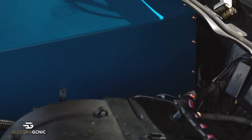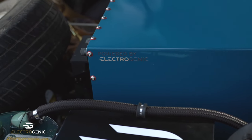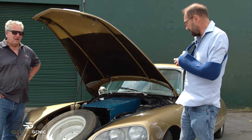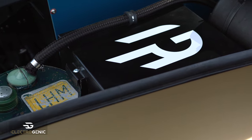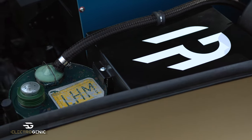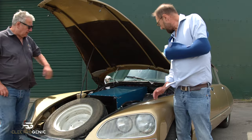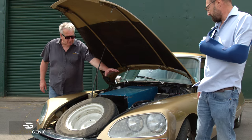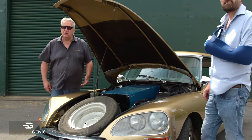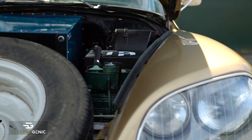In there are a number of batteries — about five, about 25 kilowatt hours in there — under the back seat where the fuel tank was. This beautiful black box, which is where the original battery was, is hiding our new pumping system, all just tucked in there. We've got the original LHM fluid reservoir as a little anachronism, which was part of the original car and still runs the original spheres. The whole system, except for the part we've developed, is still running as it would have done back in the 1950s when it was first made — but it actually works slightly better now.